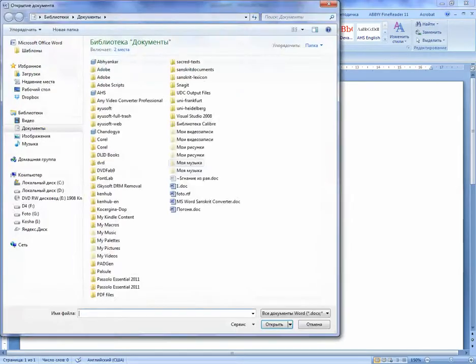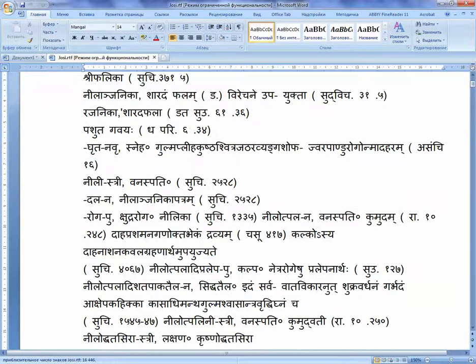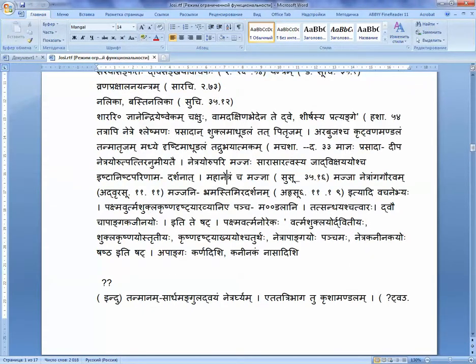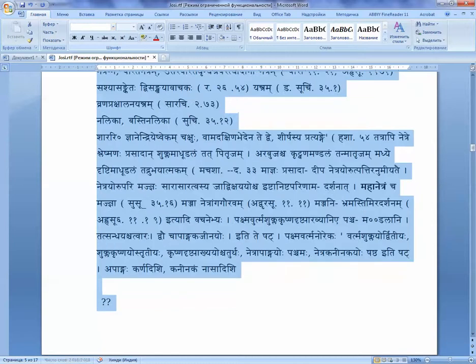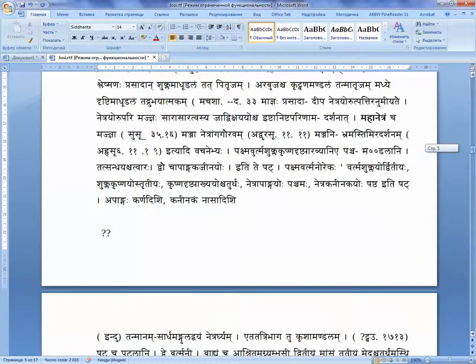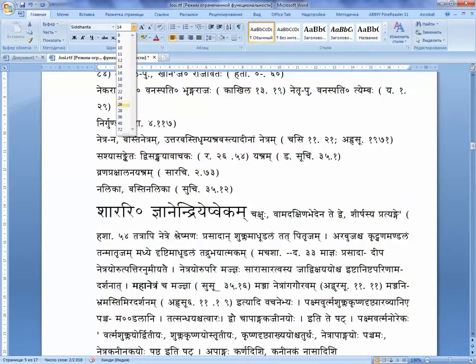Okay, open. Here it is. And you can start cleaning it. You can do whatever you want. You do want to go up from Mangal. So it's a Unicode text. And you can do whatever you want to do with it.